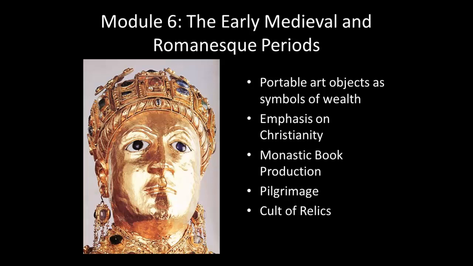Some of the major themes we'll be talking about today: with the early medieval period, there's a focus on portable art objects as symbols of wealth. There's a lot of nomadic tribes in this period, and many of the artistic objects that survived were things that were easy to carry. We also have an emphasis on Christianity, the dominant religion of the Western world at this point, which is why there are so many monuments associated with it. We'll also talk about book production in monastic contexts — a Roman type of object that moves into Northern Europe with fabulous images. Once we move to the Romanesque section, we'll be talking about pilgrimage and the cult of relics, which inspired lots of pilgrimage.